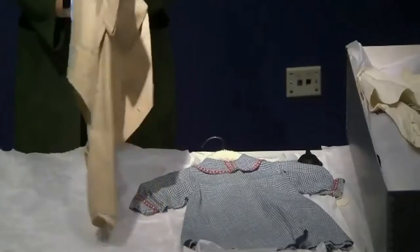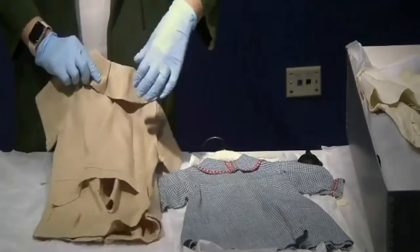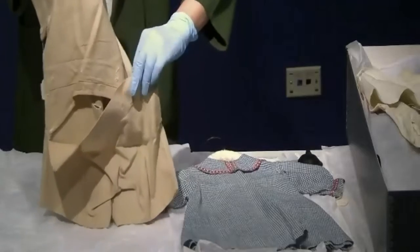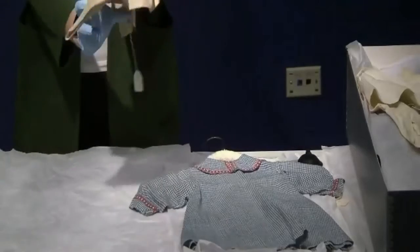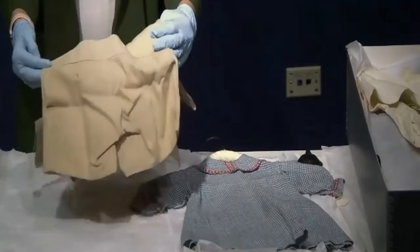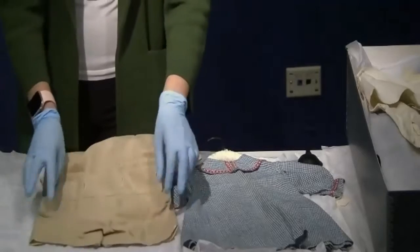Oh, I didn't think about that. I didn't think it would need to be ironed, wouldn't it? That's a nice little... Change the diaper. I remember going on vacation as a child and having my mother iron everything before you put it in the suitcase. And then when you got there, you had to iron it again.